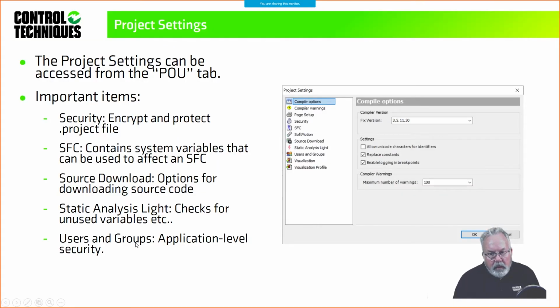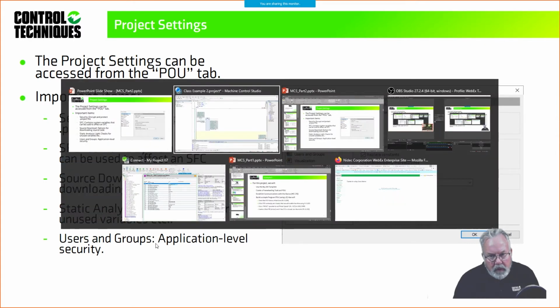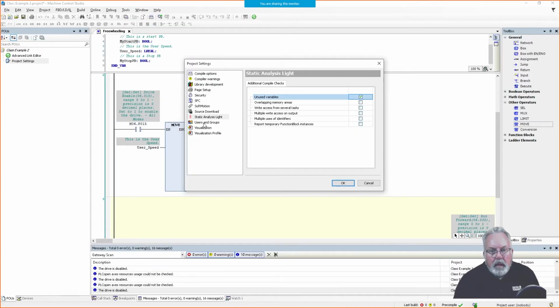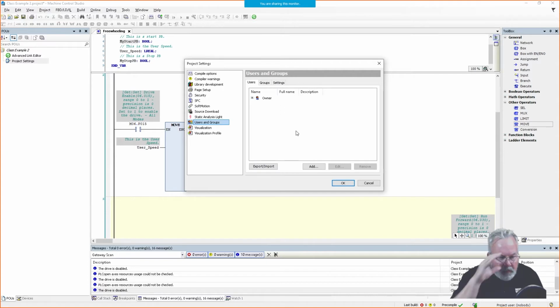Yeah, and users and groups, again, when it comes to security here. I don't know if there are any Linux fans out there, but if there are, the CodeSys security system is very much like Linux in the sense that you have the concept of a super user, the owner, and then you can create groups, and each group can have a permission.